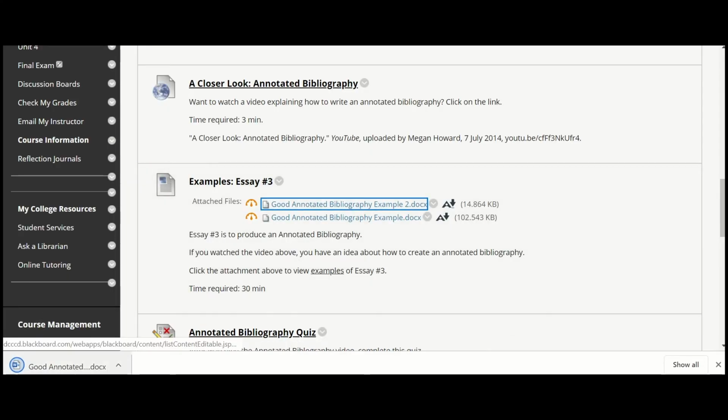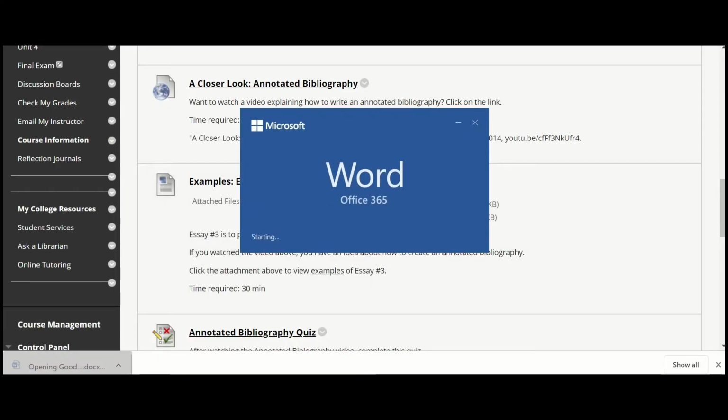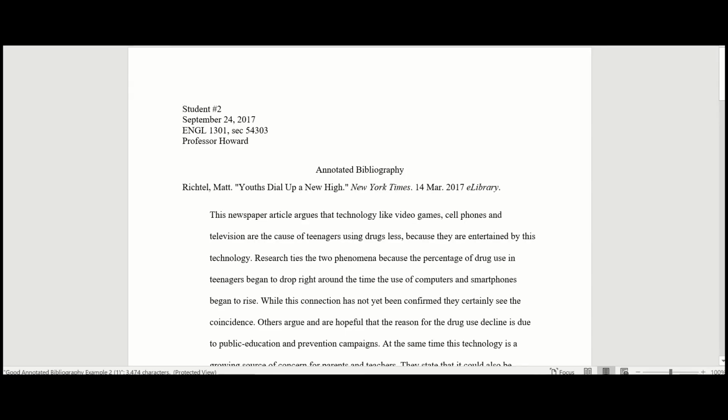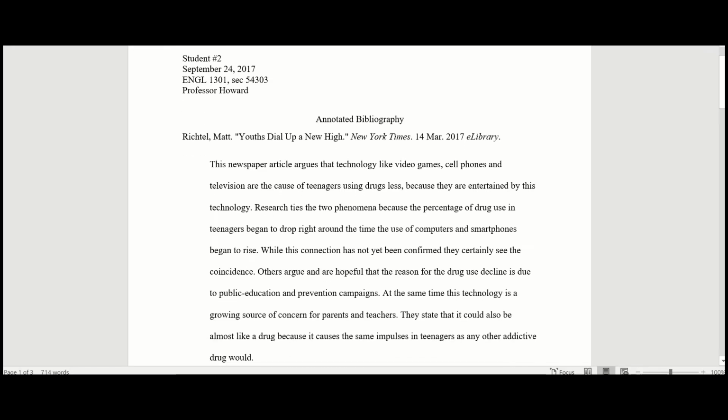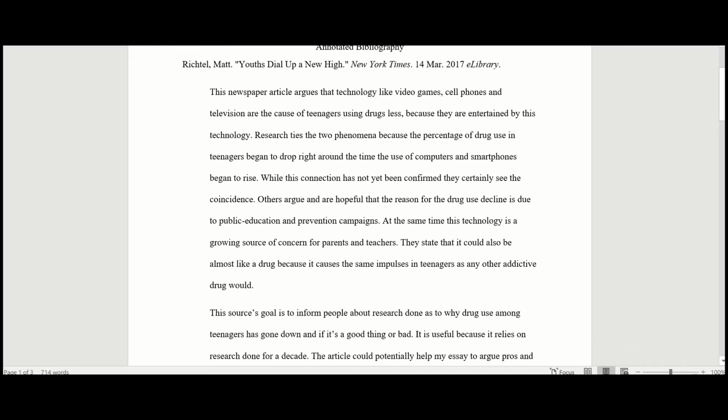And this is what your annotated bibliography should look like. The only thing, there's something wrong with this one, and that is that it's not indented. Please indent. I repeat, indent. This student did not indent. And if your paragraph ends way over here, it would be impossible to know that another paragraph is beginning. I don't want you to put 4 spaces between your paragraphs, so please indent.